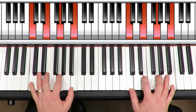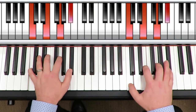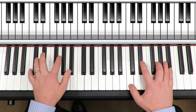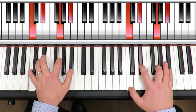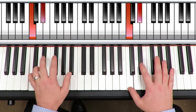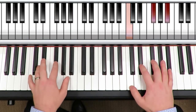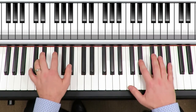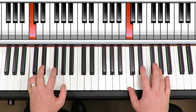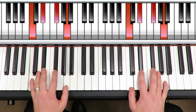Major 7th, dropping the 7th for dominant 7th. Notice I moved in so that my short finger could get to that black key. Drop the 3rd to make the minor 7th. Drop the 5th to make the half diminished 7th. And drop the 7th again to make fully diminished 7th. Notice that I came back out again because my short finger now can play that white key.